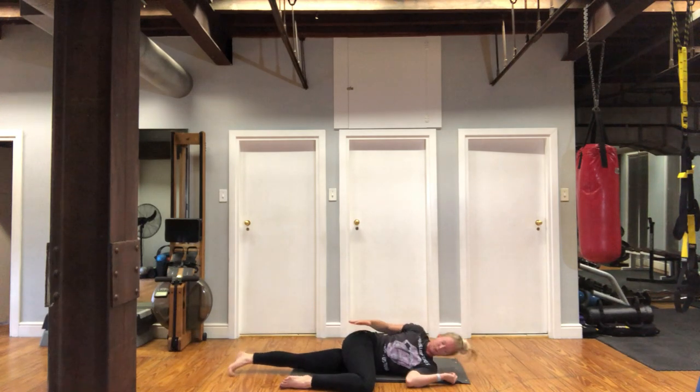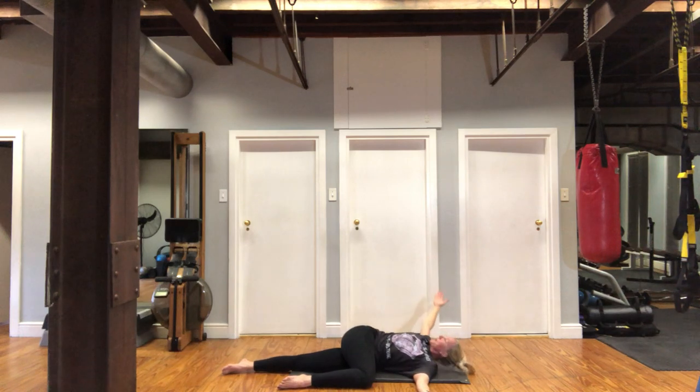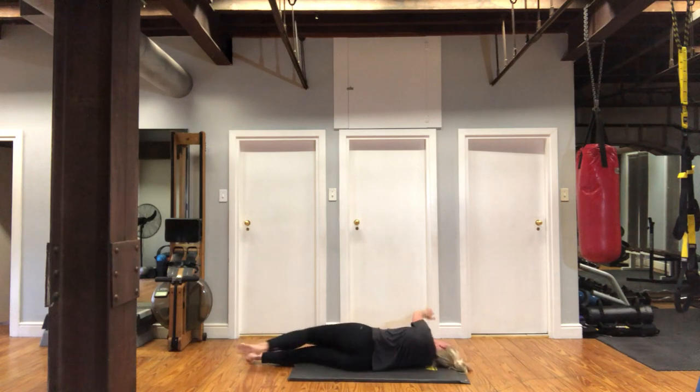So lie on your side and put your top knee on the floor. And then you're going to open your arms up and try and get those shoulders towards the floor. So like the stretch we just did. So you start on your side and you're opening up the body. So this way we're actually almost mobilizing the thoracic spine more. Good. And both knees up to the middle. Let's change sides.